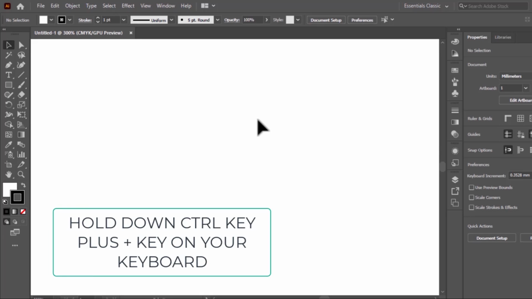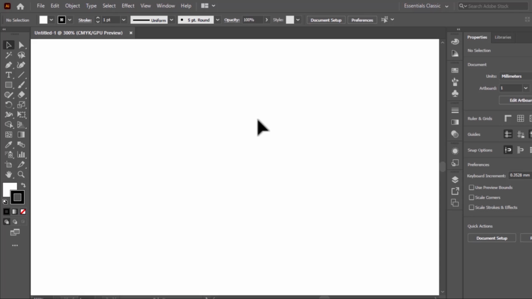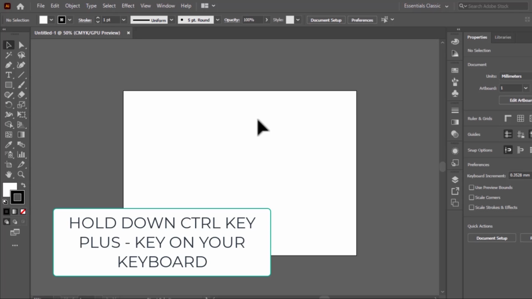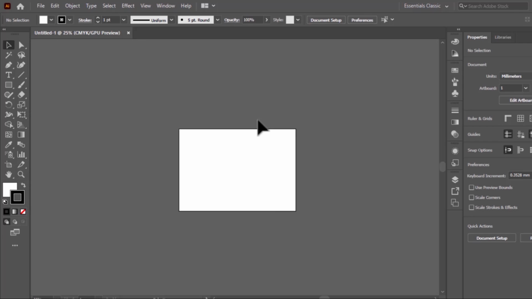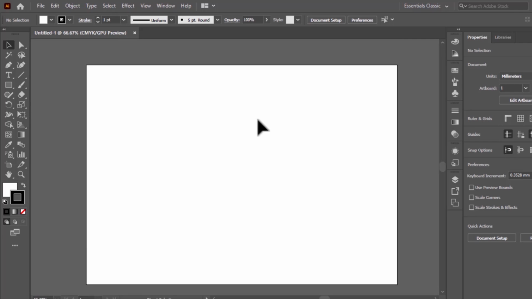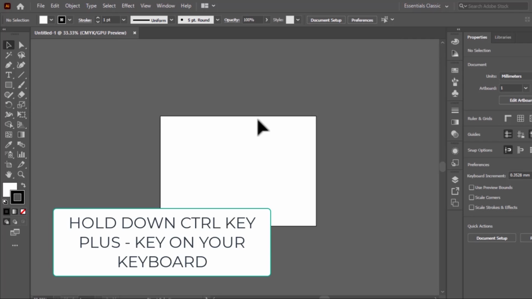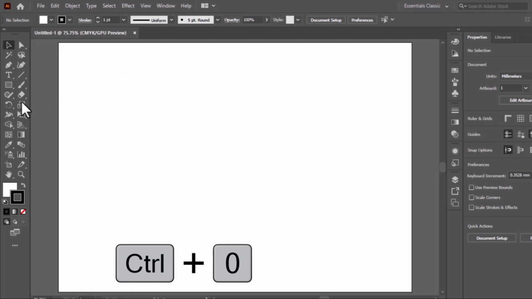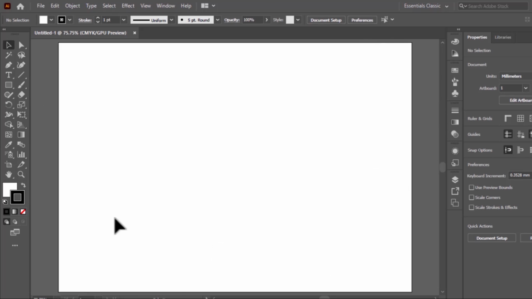So that will zoom in, and if you want to zoom out, it's Control key plus the minus key, and that will zoom out. So Control plus, zoom in, Control minus, zoom out, Control 0 will make the artboard fit the screen.